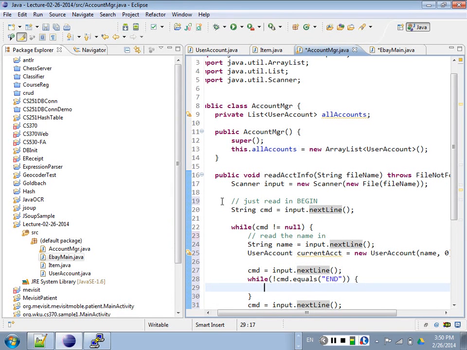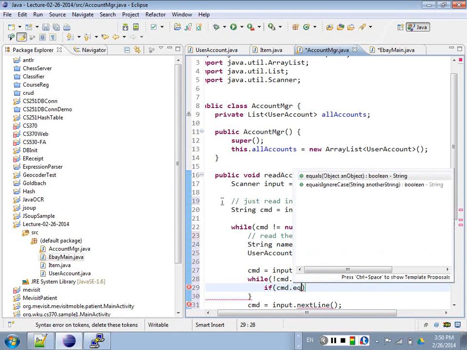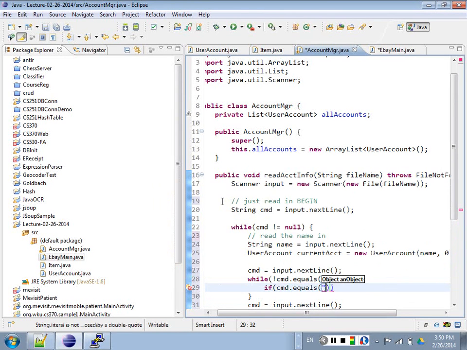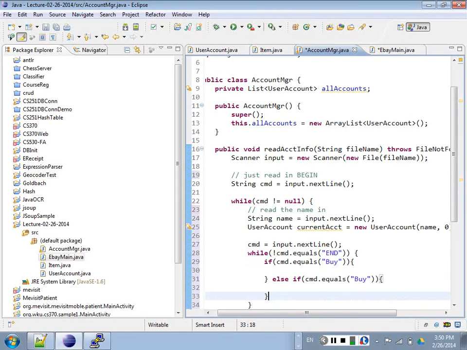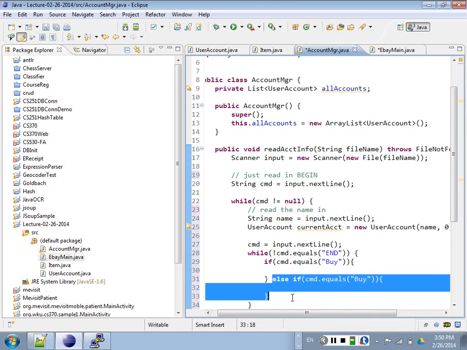Now we try to say if the command is equal to buy, we do something, else if the command equals to something else, else we have 3.